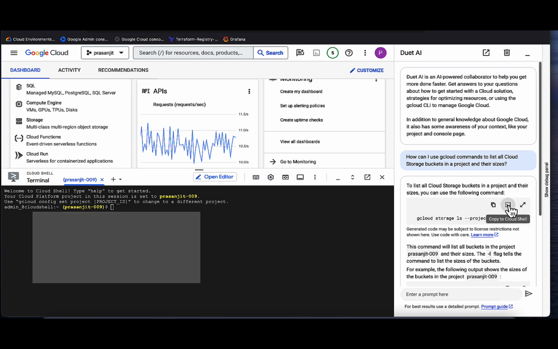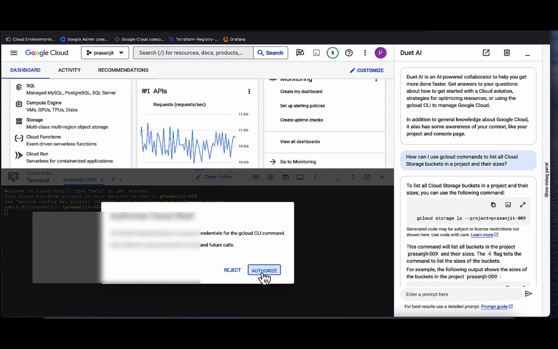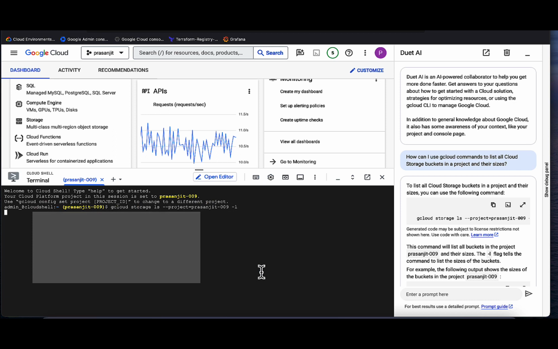So if I click on this, directly it copies the entire command into my console, and I can press enter to get the response. Here I authorize it to run this command, and here I have the response with all the bucket names that I have created.